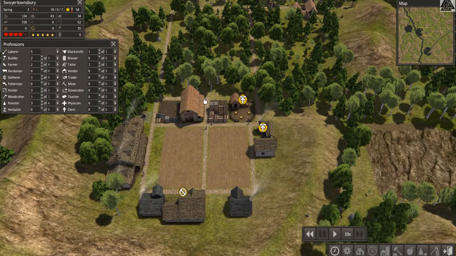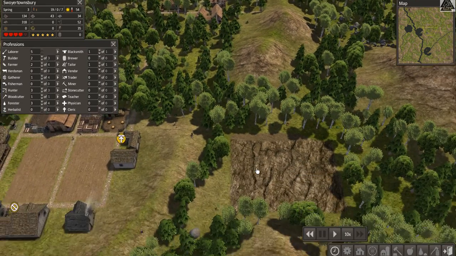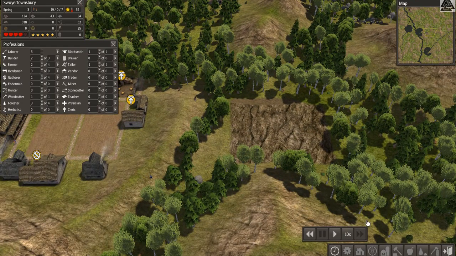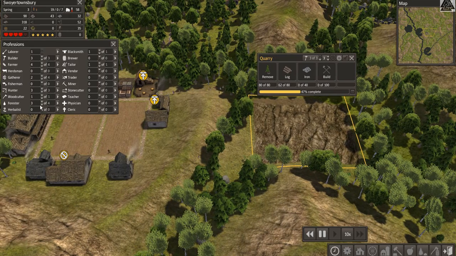So we are back in the town of Swerstownberry. I managed to go a day without screwing something up, and we're ready to get back into it. So let's continue this. Now we've got some extra laborers, so let's start dividing them up. Put some into farming, because we're going to need more food. Should be doing good on the rest.